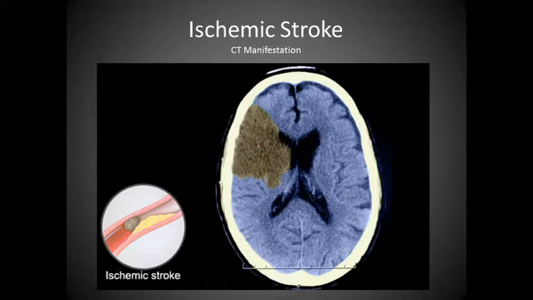Here we have an ischemic stroke again. On this image, they've colored the area in blue and isolated the ischemic stroke area to demonstrate what an ischemic stroke is. As you can see, an ischemic stroke is when you have plaque in the arteries and then a clot comes through and won't allow anything to pass through it. So you cause pretty much death of the tissue area that's not being supplied with blood.